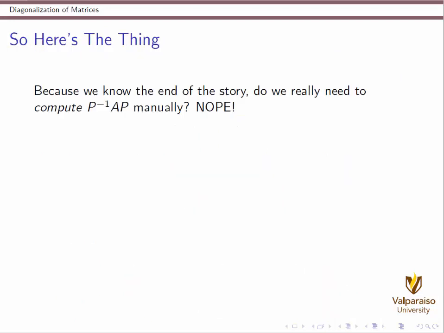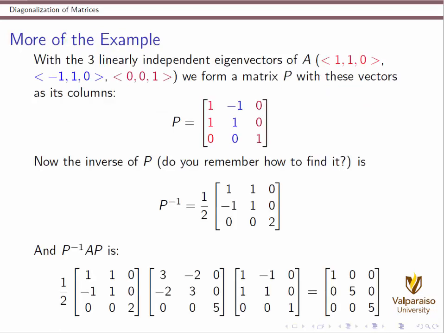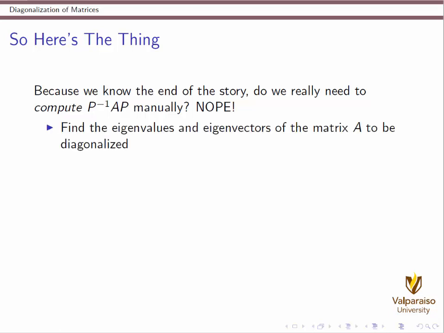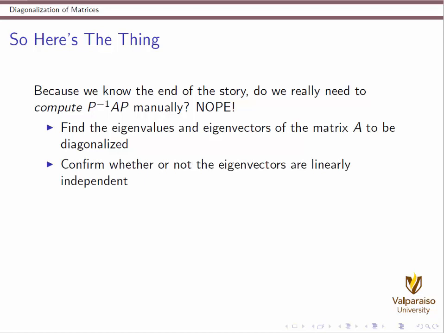Now, you might be getting suspicious because we've told this story already: if the matrix is diagonalizable, then we go look for its eigenvectors, and we use those eigenvectors in this acting matrix P that's going to diagonalize our matrix A, and the diagonal version of A is going to have the eigenvalues down the diagonal. Well, we would have found the eigenvalues in the process of finding the eigenvectors. So do we really need to go build P inverse A P every single time? And I would say no, we don't, because to get this process started, we need to have found the eigenvectors and so also eigenvalues of the matrix A.